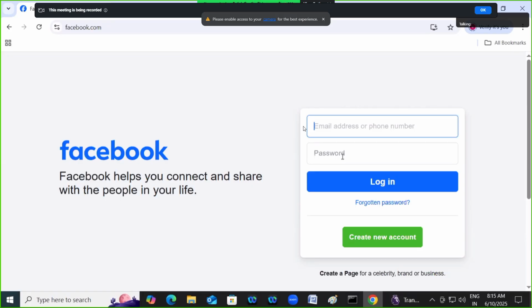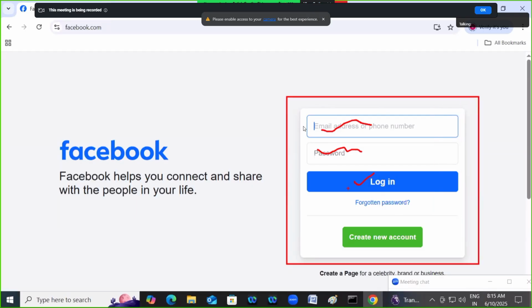Password. After giving the username and password, you click on login. Once you click on login, what will happen?